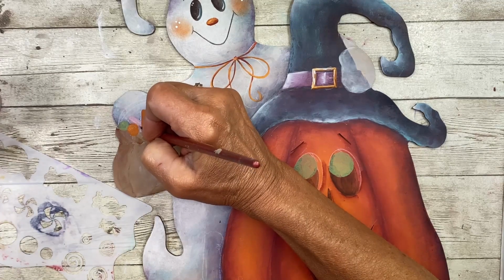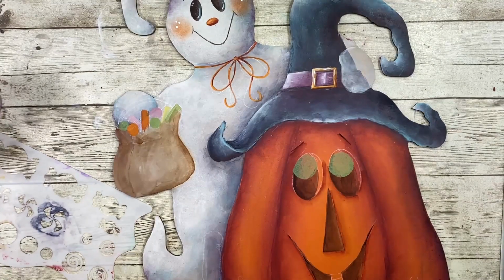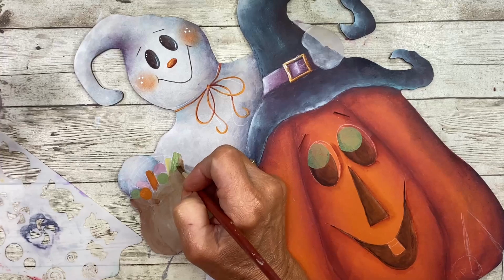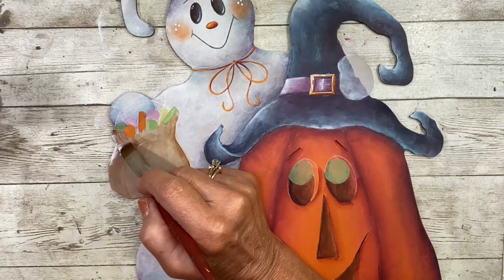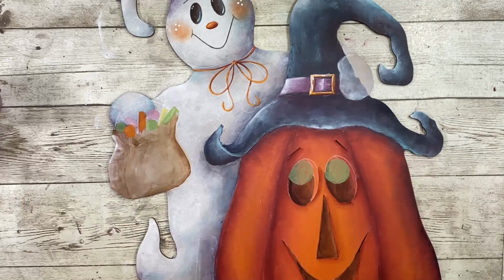And just going back in, I do want my candies to be kind of solid, so I'm going back in to make sure that I have a nice opaque coverage on those. And it's just super easy to use the painter's pal for the round candies. It just makes it really nice. I have trouble painting round shapes, and that just ensures that it's going to look really good.